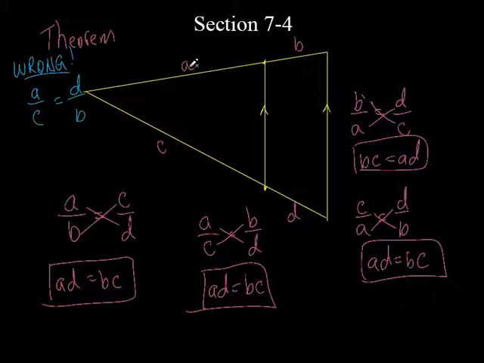Look, can I go A to C equals D to B? I went from the top to the bottom, and then I went from the bottom to the top. Let's cross multiply and see if I get the same stuff as I got here. That's AB, and that's CD. Is that the same as this? No, it's not, is it? So that is wrong. You cannot compare it like that. If I go A to C, I have to go B to D. You see, it's just a little pattern. That's all we're doing here. If I go top to bottom, I've got to go top to bottom.